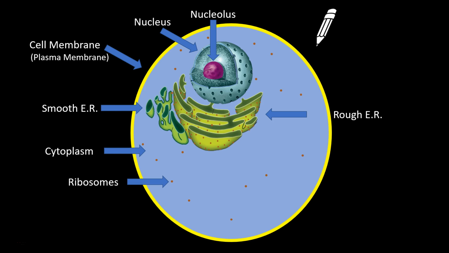So all the other slides I want you guys to take notes on. This last slide, I would like for you guys to give a quick sketch and label all the different organelles that we've covered so far. There's a few more that we're going to go over, and we'll add those in there.